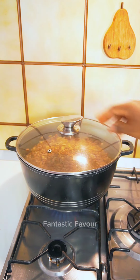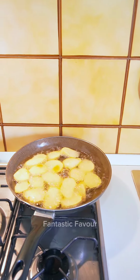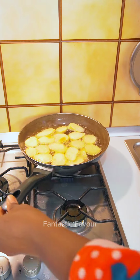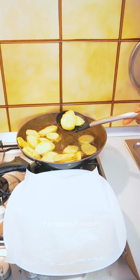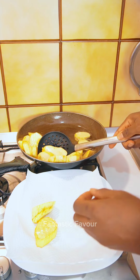So I've just added the beans. I'm going to allow it to cook. And while I go over here to remove the potatoes from the oil because they are well fried at this point.